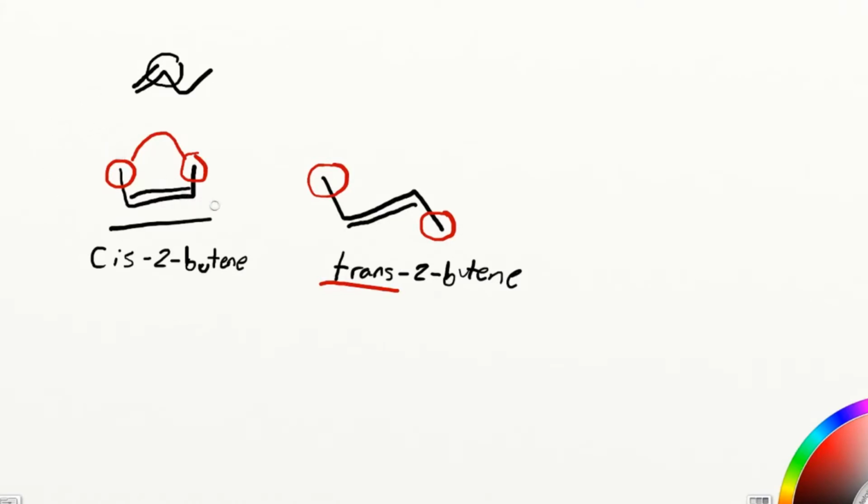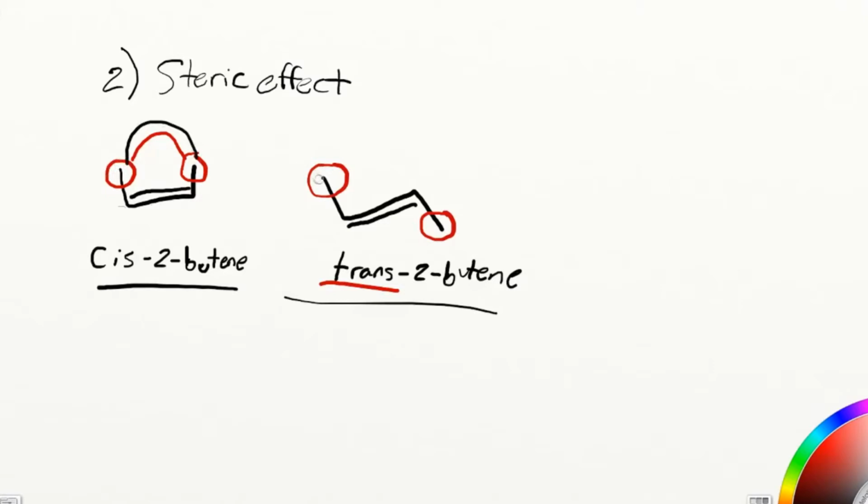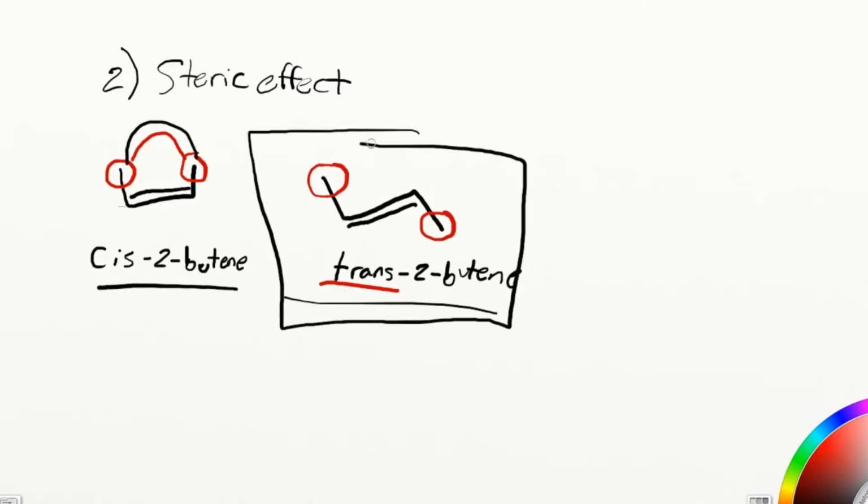Only if we were dealing with compounds such as the cis-2-butene and the trans-2-butene, you can see they both have the same degrees of substitution. They have 2 degrees of substitution right here and right here. So in that case, you need a tiebreaker, and the tiebreaker comes in with the steric effect or the van der Waals strain. Okay, and if we consider the steric effect, we see that the cis-2-butene has this competing effect versus the trans-2-butene, which does not compete. So in this case, the trans-2-butene would be more stable than the cis-2-butene.